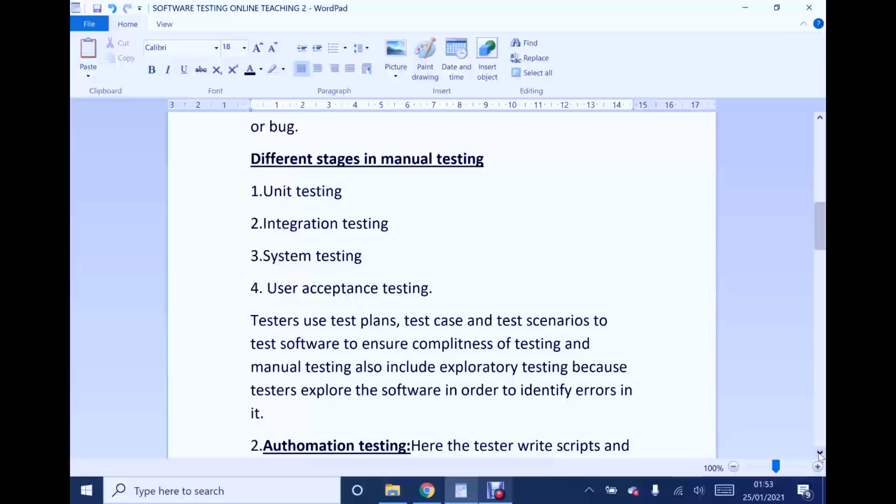We have different kinds of parts. Let me use a phone for example. We have the earpiece, the keyboard, the speaker, the screen. It is made up of different modules. So unit testing is done by the developer. When a developer is developing a product or software, the tester conducts tests on each part. When the developer manufactures the earpiece, the tester has to conduct a test on it, right from the coding of the software to the final production. From the keyboard, the earpiece, the screen, one after the other, the tester has to conduct testing on it.